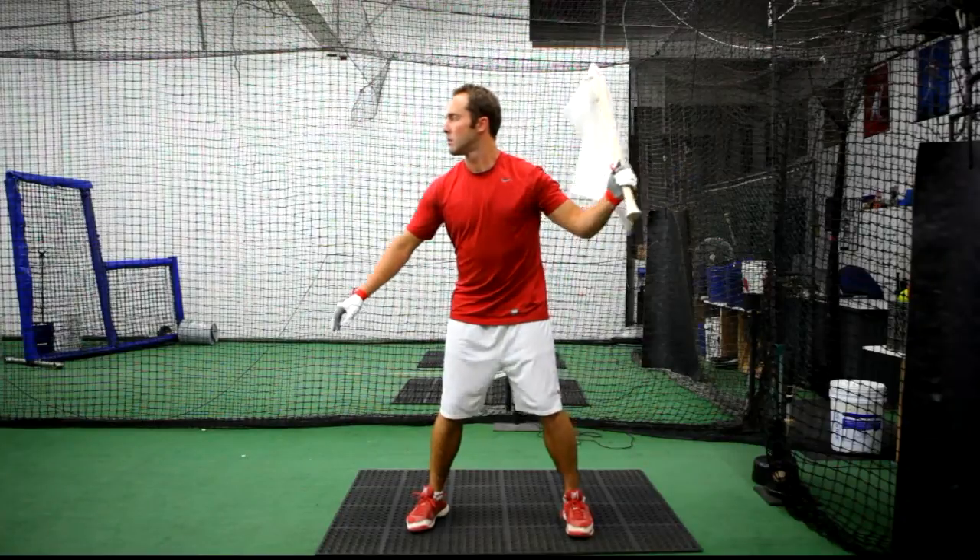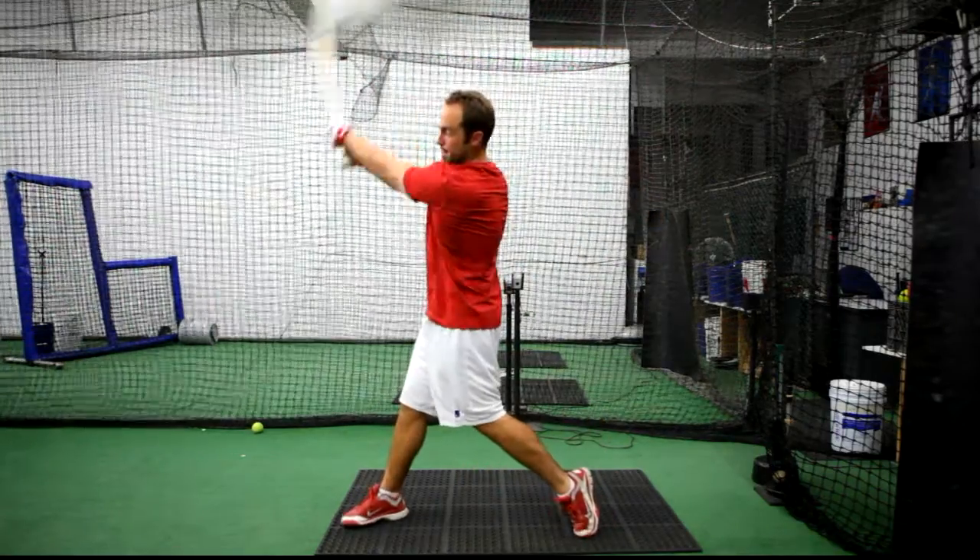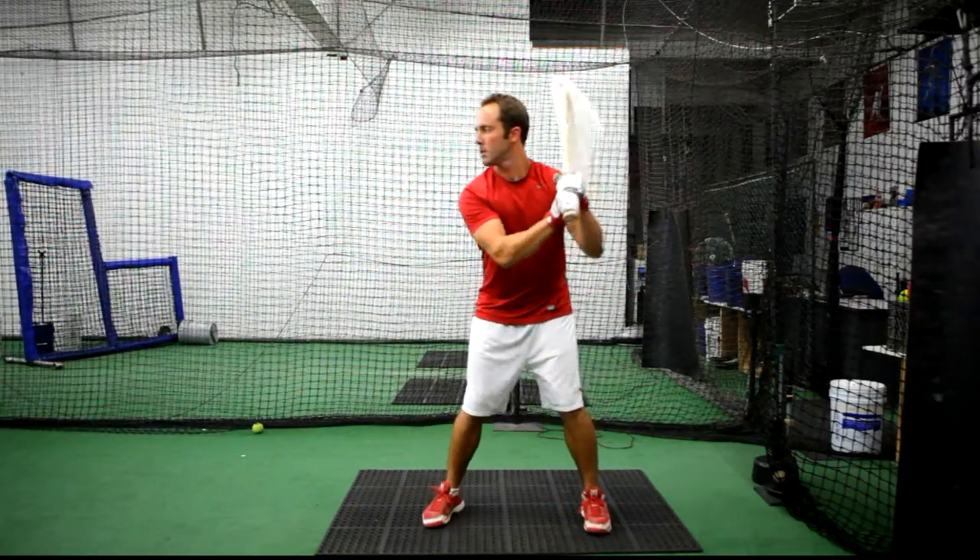Those two feelings really dial in my swing. To finish it off, I like to swing with two hands and there I'm really trying to feel that towel whip out in front. When that towel whips back in my back swing, I can tell I'm getting long with my swing — it's going to turn into a long swing, getting beat on a lot of fastballs and ultimately a lot of topspin when I do square the ball up. When I get that snap out in front, I get a lot more bat speed, I'm quicker to the ball, I get to a lot more pitches, and hit for a lot more power.